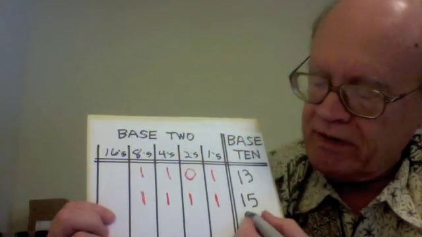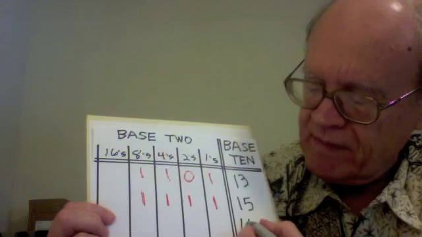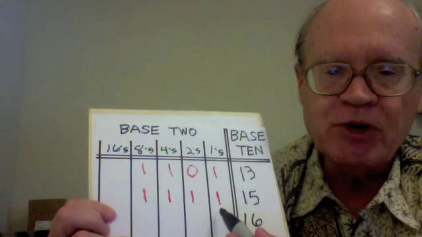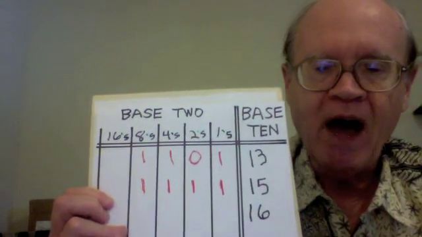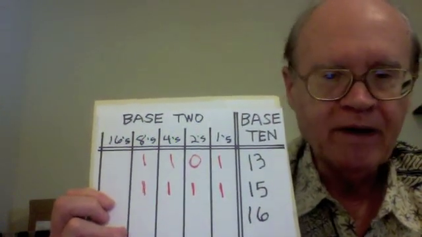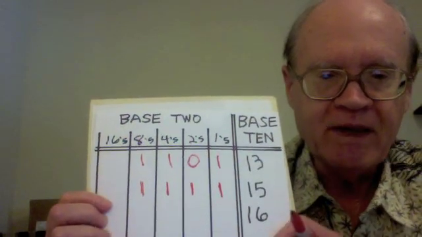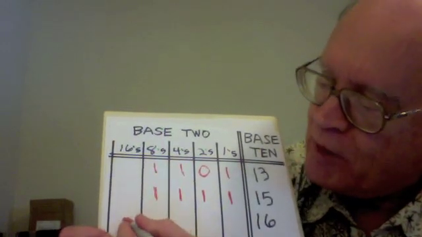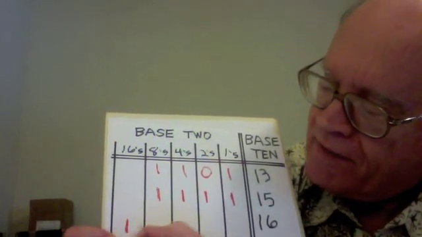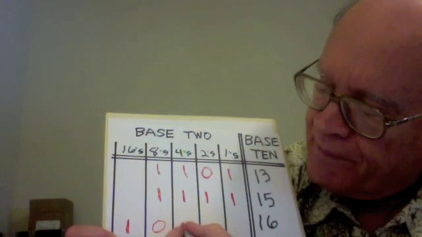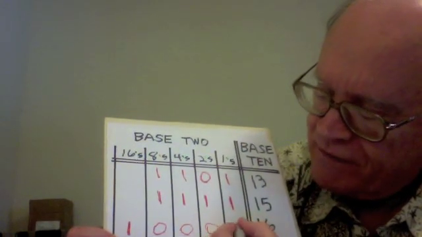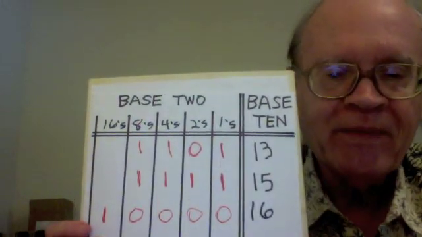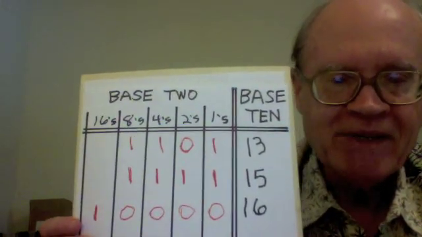Suppose we want 1 bigger, 16. How would we do it? Would we make this 1 bigger? Would we make it a 2? No, we would not. We would not use a 2 at all in a base 2 system. Instead, to make 16, we would go to the sixteens column and put a 1 in that column and zeros the rest of the way. That's how we would transition from our 15 to our 16 in base 2.